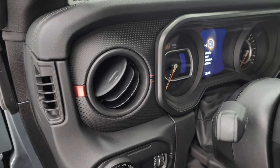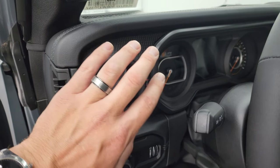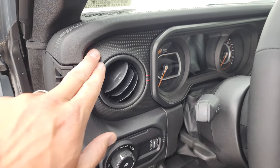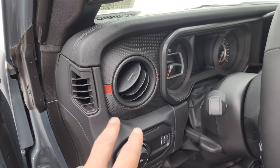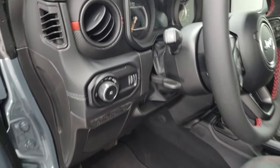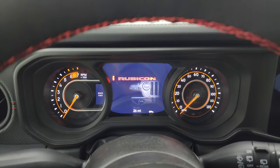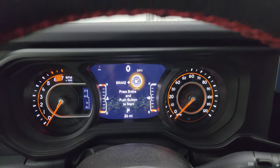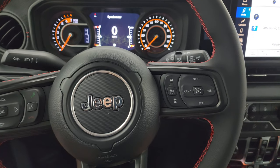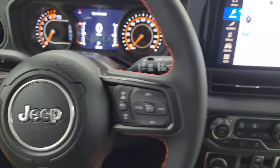The one thing that has changed is the dash. The 2023s all had a red plastic painted finish. Now it's — they say leather, but it kind of looks like a Gore-Tex finish to me, like what they put on the Rebels for the seats. Anyway, it kind of feels like leather and if you get really up close to it, it's textured. You get that red trim right there. The instrument cluster has a 7-inch LCD display — that's all the same as the old JLs — and you get the Rubicon animation at the beginning. You get a nice heated leather-wrapped steering wheel with red stitching, adaptive cruise controls, regular cruise controls, Bluetooth and information center controls, and audio controls on the back of the steering wheel.